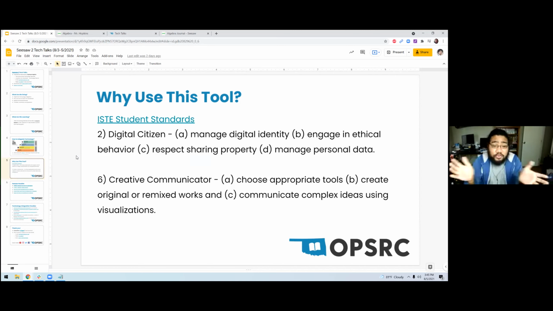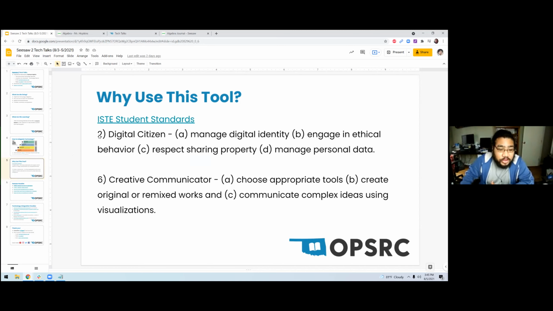Additionally, before I jump into the showcase, I do want to give an argument on why you should use this tool. In terms of target audience, I think it's really good for the younger kids. You can see the basic interface, the creative tools are in there, and there are lots of things to make it easy for your students to log in. It works really well with Clever, if you're already using that, for single sign-on.